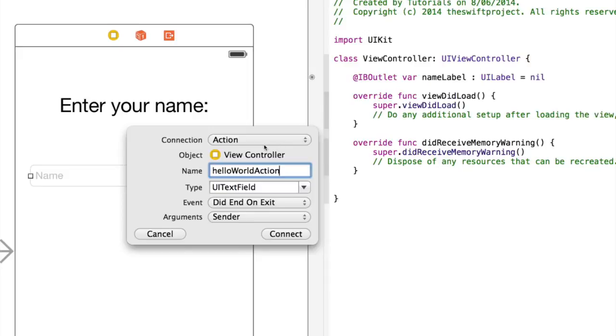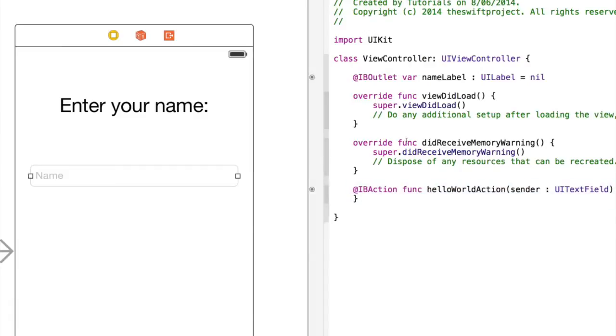So what I'm doing here is explicitly saying it's a UI text field, because when I'm going back to this code in years' time, I'll be able to go, oh, right, that's a UI text field. So it's a bit easier for me as a developer, or at least that's my personal view. But you could keep it as any object. Anyway, let's click connect, and now we have this function.